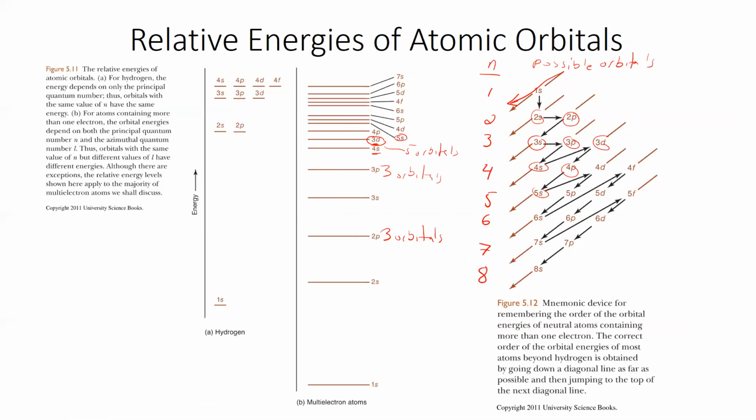Now, there are sets of orbitals where, for example, the p orbitals, anytime you have p orbitals, there are 3 that are of the same energy, right? If you have d orbitals, you're going to have 5 orbitals that are all the same energy. So that'll account for 3 orbitals accounting for 6 electrons for the p orbitals, and the 5 orbitals when you have d orbitals will account for 10 electrons.